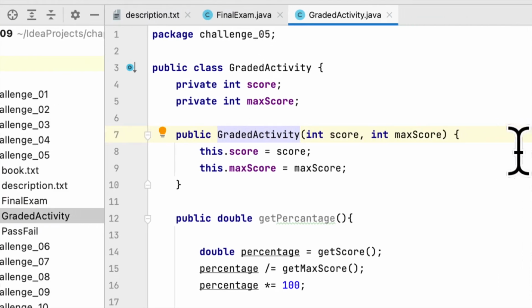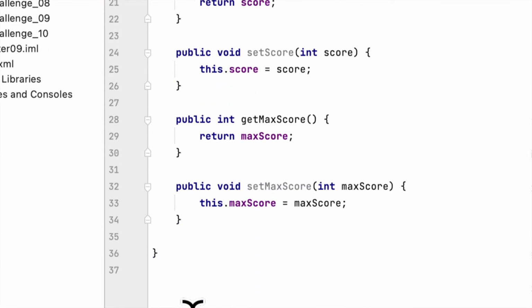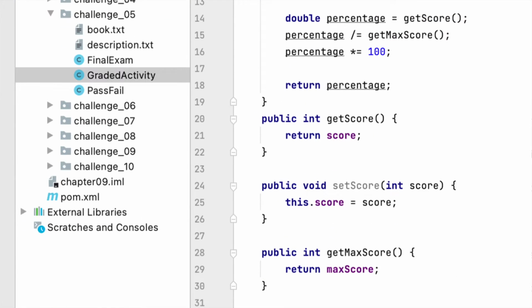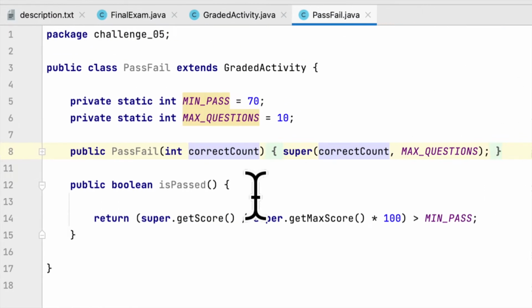This was a GradedActivity class to grade all tests, and then we created a PassFail class. This test is whether the student passed the test or not.